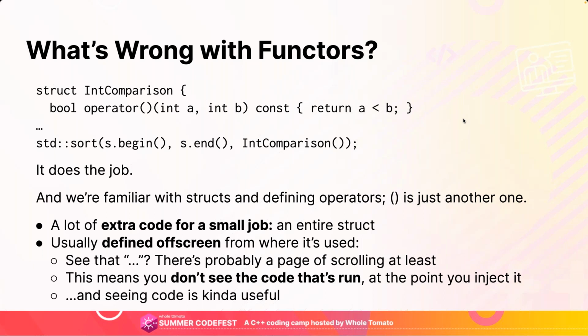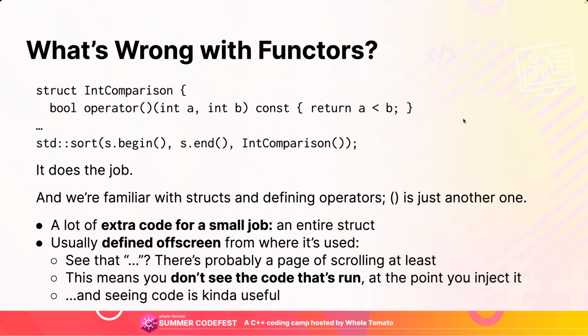However, it is a lot of extra code for a small job. We're writing an entire structure where really you just want a single method, and that's because you can't really easily represent just the single method, especially if you need to capture state. And to me, this is the biggest thing as well.